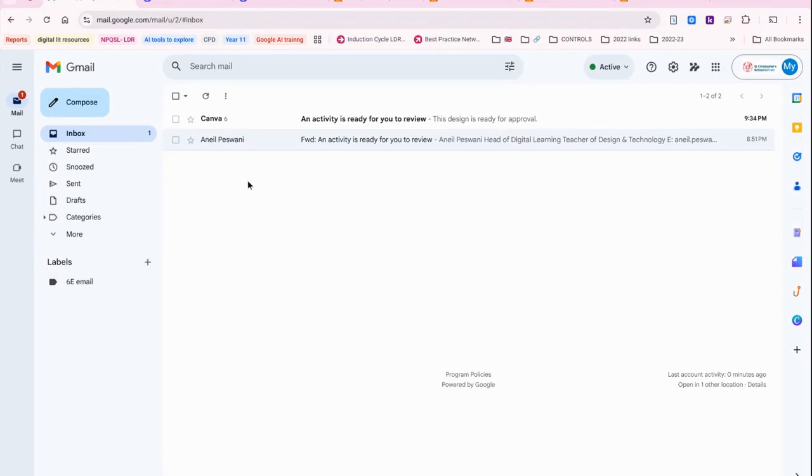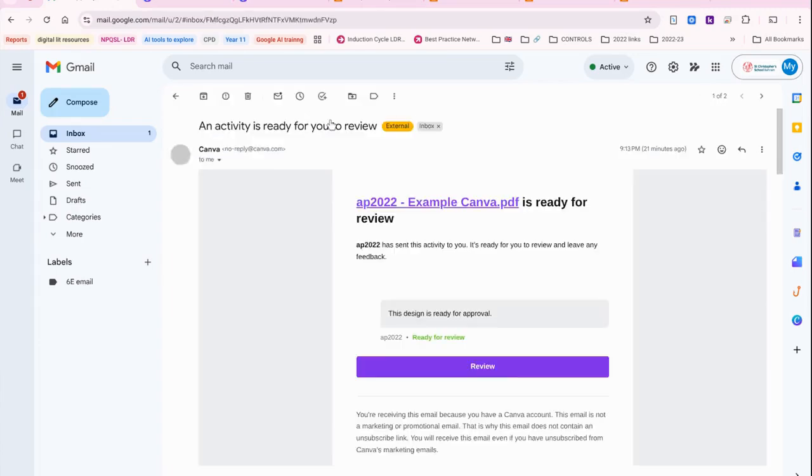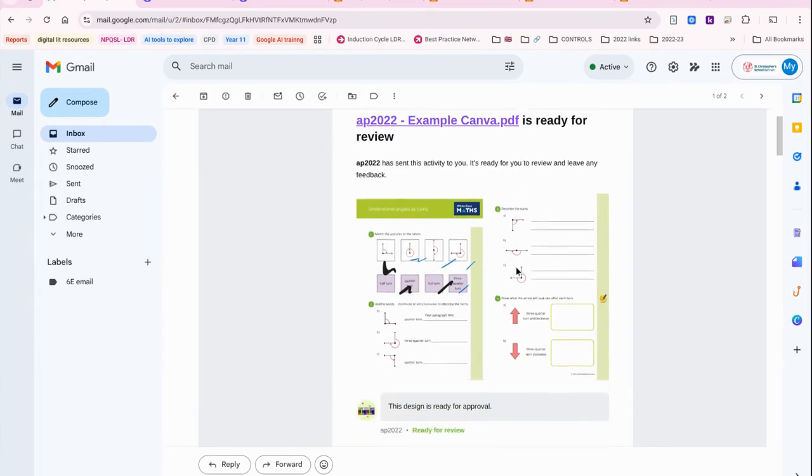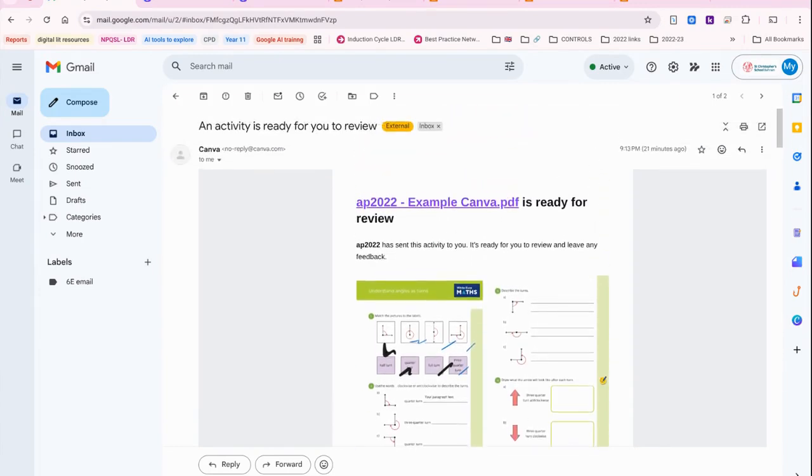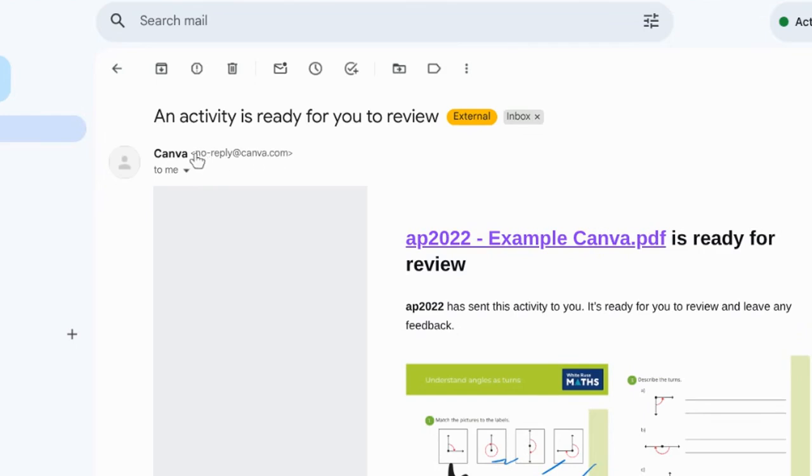So one thing that is very annoying about Canva in this scenario is the fact that when you do have a student submit their assignment, you get an email like this every single time. So the way to solve this is, unfortunately, as it's an organizational setting, we cannot change this at the moment, but you can create a simple filter in your email. So the first thing you do is copy this here where it says Canva, no reply.